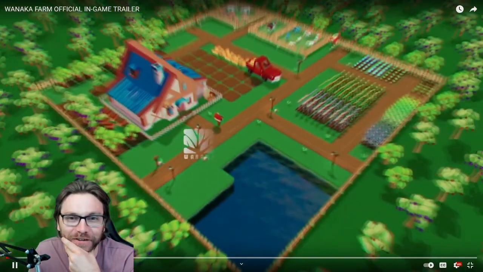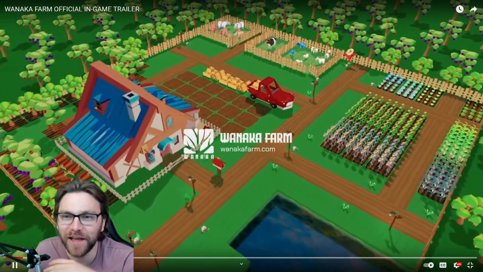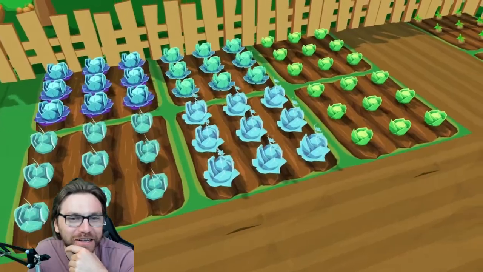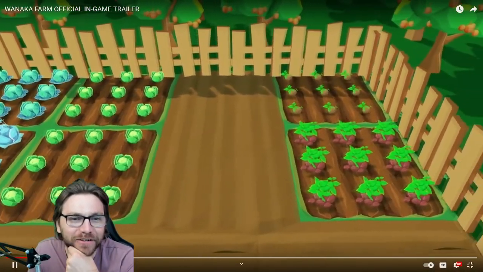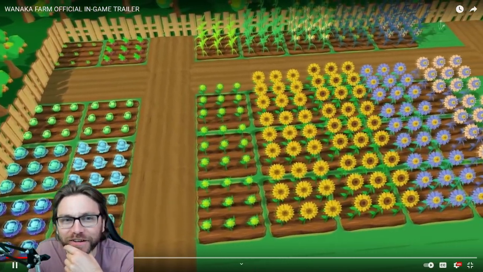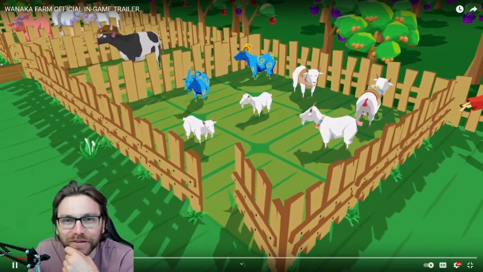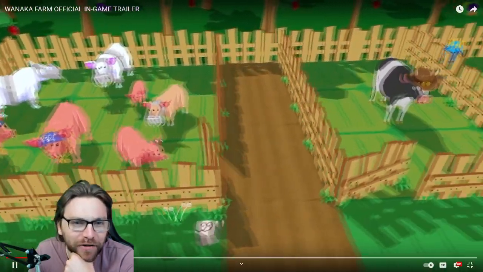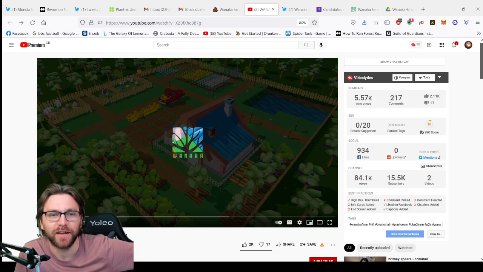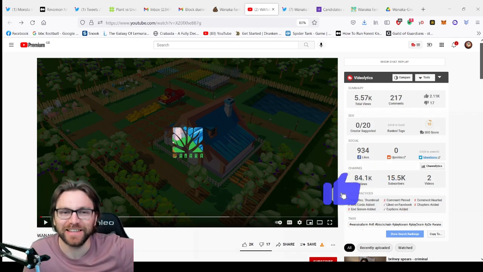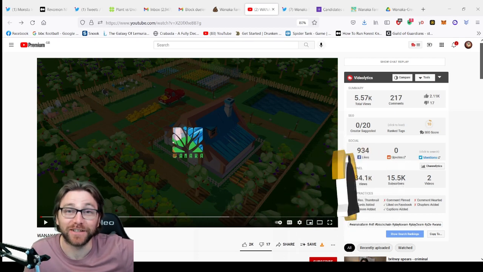So, fairly mid-level graphics in terms of quality, I would say. We've got a variety of different flowers and vegetables. We got goats. We got pirate goats. That is not a pirate goat. That's a pirate pig, Dan. There's a pirate pig. It was a pig, not a goat. I know all of you were probably thinking it, like, that's a pig. Thought I'd just catch you before you say that.